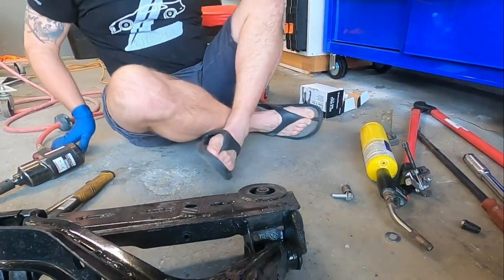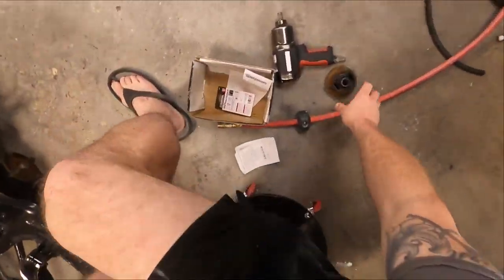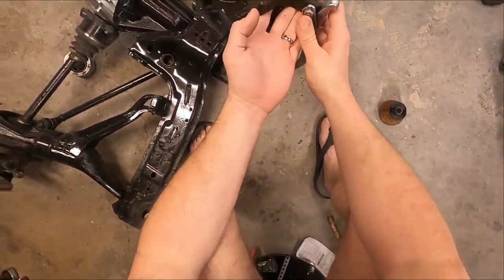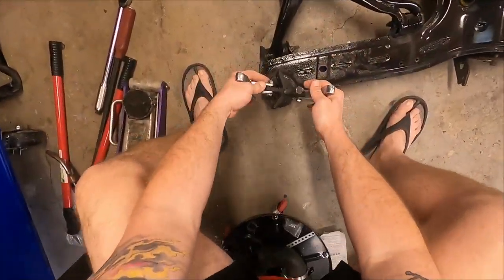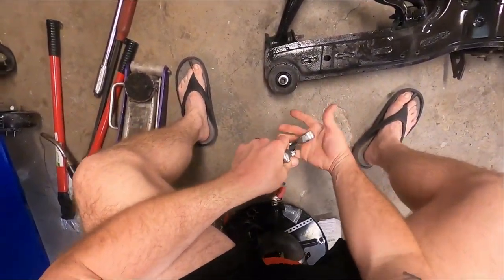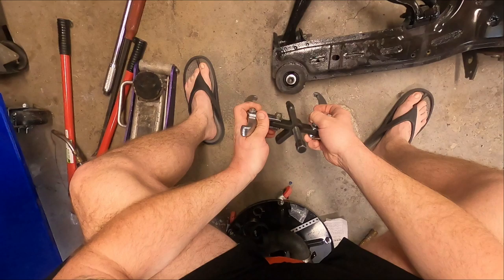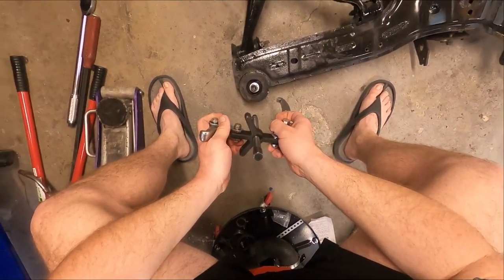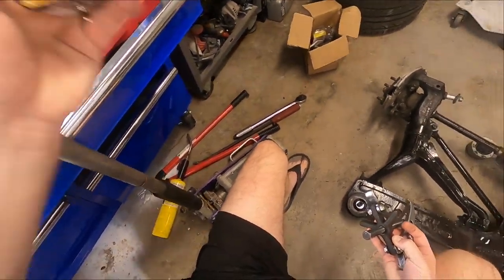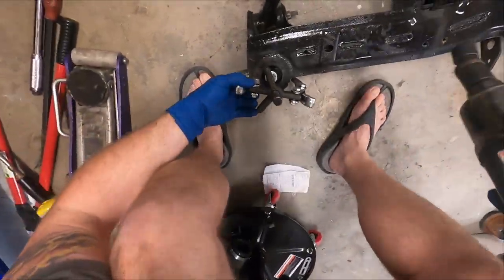All right everyone, I'm back. Just a reminder — we got this bushing out of the subframe from over there using a smaller version of this. So I went and exchanged it. This is a puller, but what we're doing is putting it onto the subframe, latching it on, and using it to try and push out the bushing. We're having trouble with it slipping off — you can see it's marred up a little. I'm going to try this bigger one with bigger hooks. If I can't get these to work, I did buy an air hammer to see if we can do that, because I'm determined to get these bushings out and the new ones in.